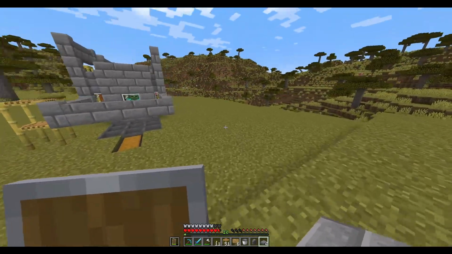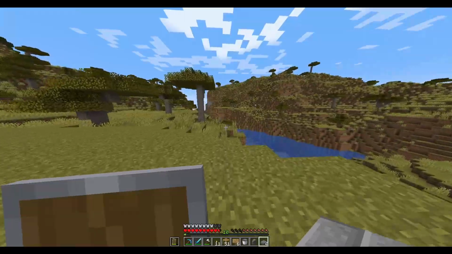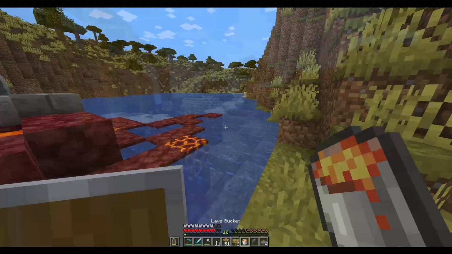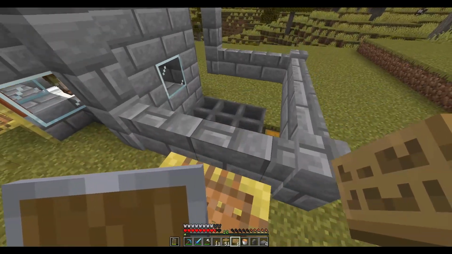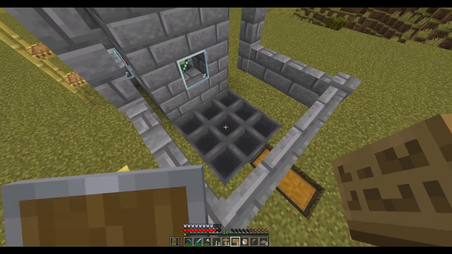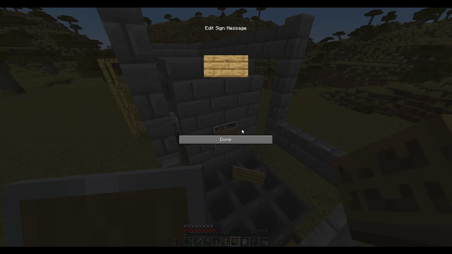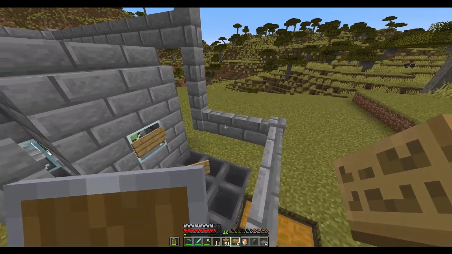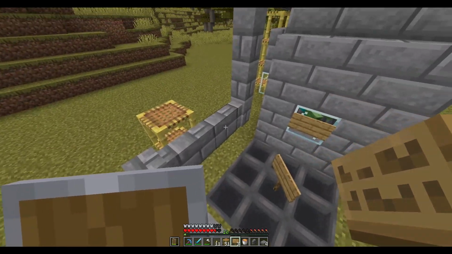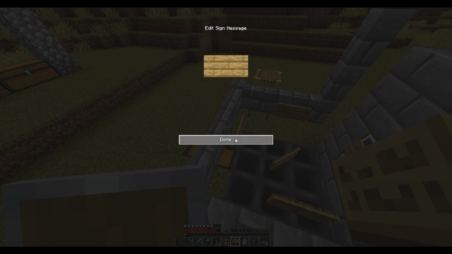First thing I need to do is go and collect a little bit of lava. Now I know there's a broken nether portal down here, so let's go and get a bucket of lava from there. Yoink. And I need some signs because signs don't burn. So I'm going to place a sign right in the middle there. There we go. I'm not going to worry about writing anything on it. I'm going to place a sign there. I'm going to place a sign here. And a sign here. And then lastly, a sign right here.